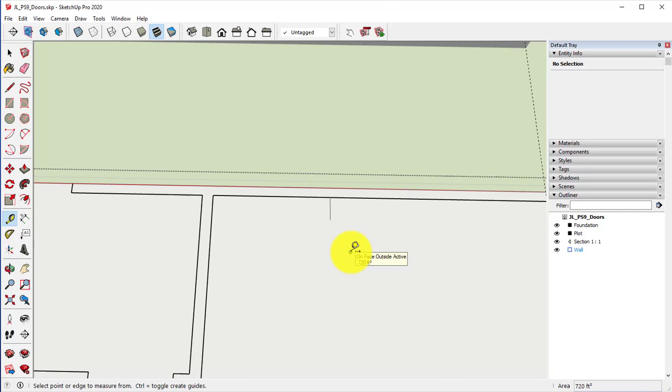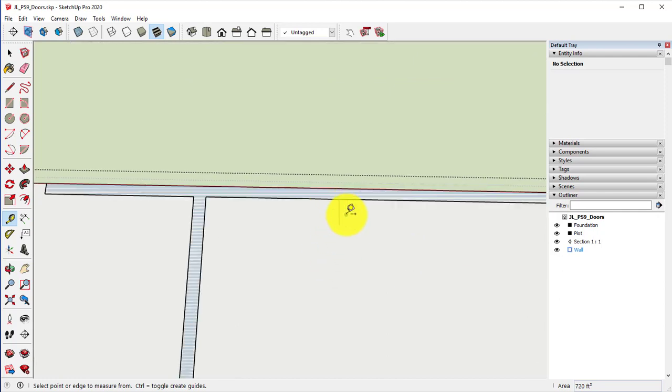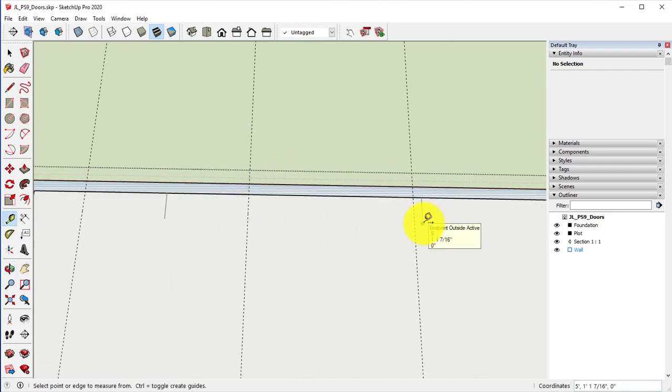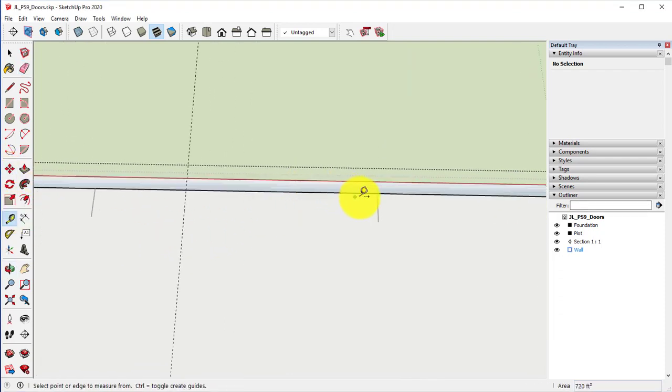And these next two windows are D windows, which are 60 inches. So we're going to go 30 inches to each side. If you ever misclick somewhere, like if I click here, just hit escape, and that undoes things. So that one was 60. This one is the same thing. These are matching windows. So 30 on one side, we go 30 on the other. Rectangle tool.